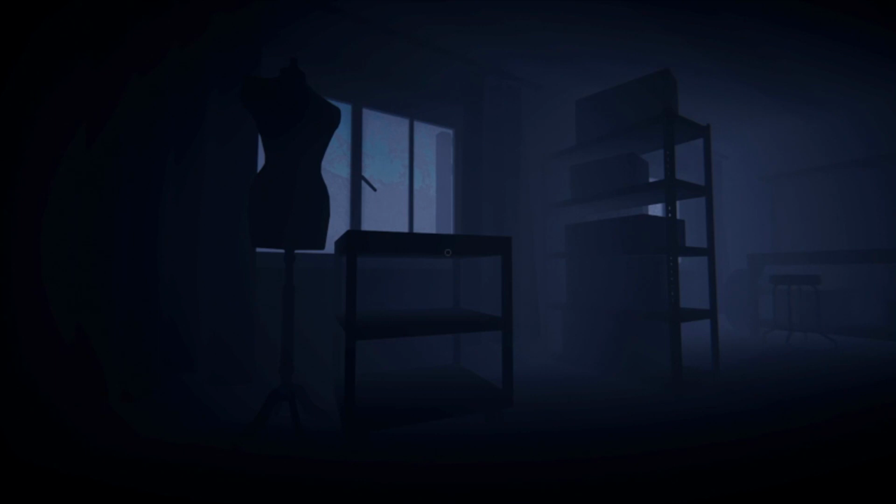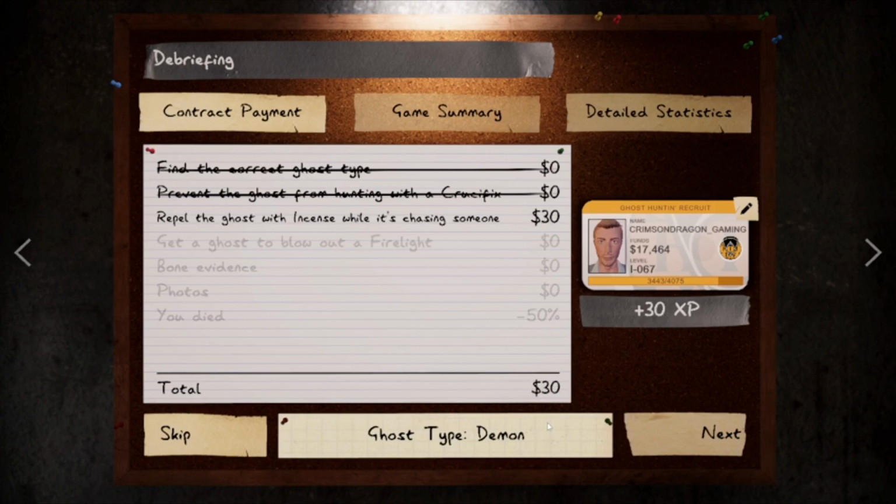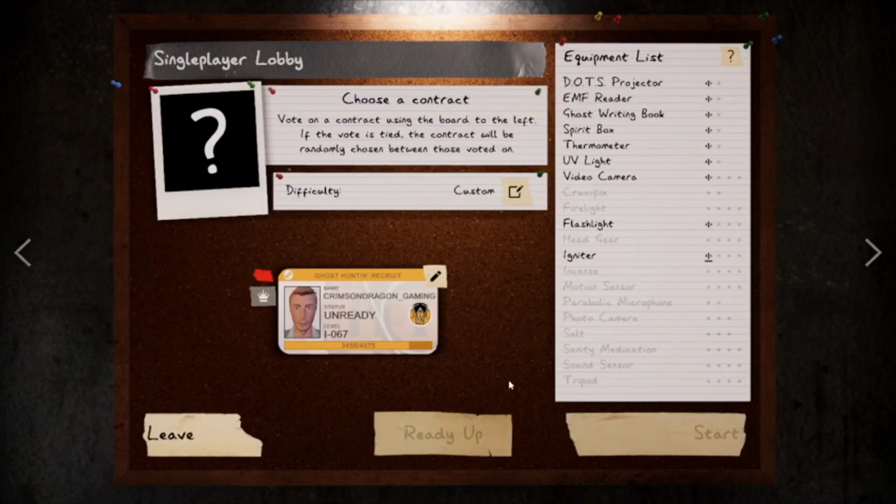What the hell was that? What the hell was that? As soon as I heard it, I was like, what the hell? That was definitely new. Welcome back. Is that a new thing for the demon? Because that absolutely terrified me.